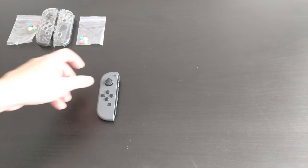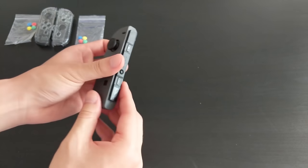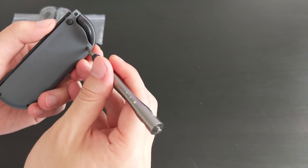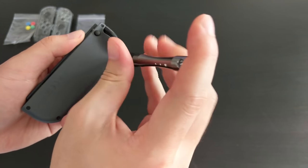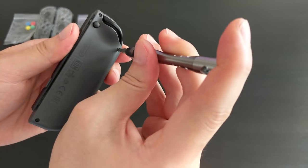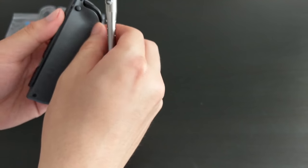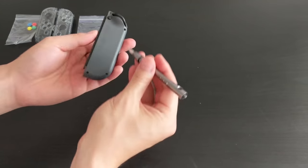Okay, so the first step is to remove the tri-wing screws from the back of the Joy-Con. I'm gonna start with the left Joy-Con. So I have my handy tri-wing screwdriver here. Just got to be careful about this. The screws are actually painted black, so if you apply too much force, they actually scratch off the black paint. So just be slow and careful. So removing the screws. That's the first one. And then you do the same for the rest.